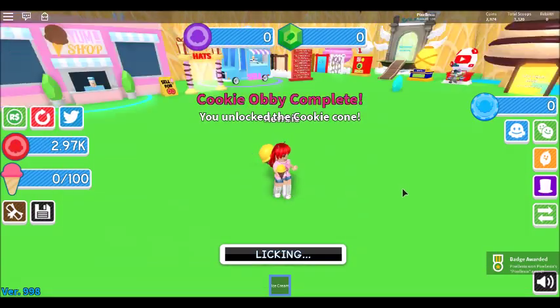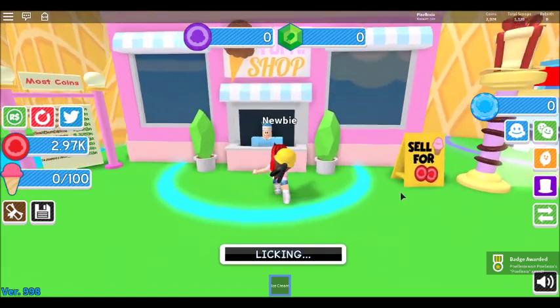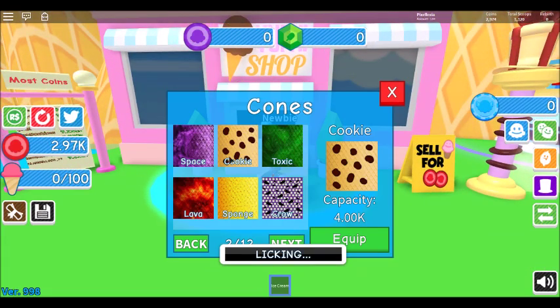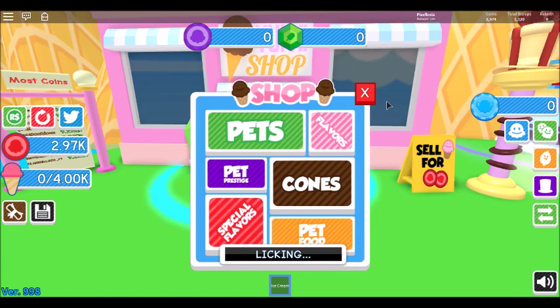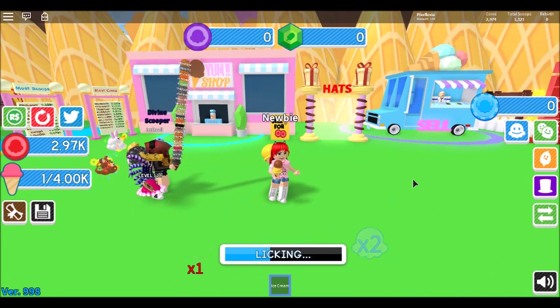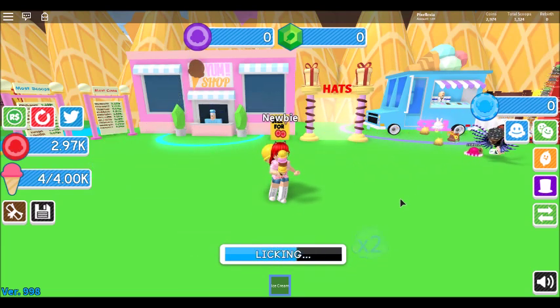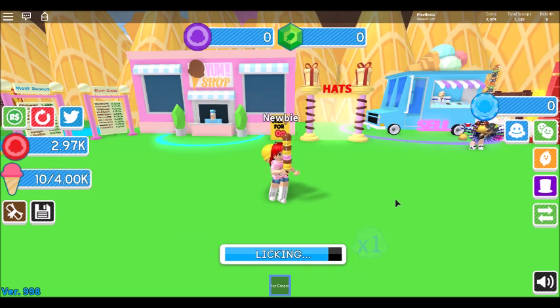So I have unlocked the cookie cone, so let's go over to the shop to buy that specific cone and equip it. At least it doesn't cost any money because it's free. Now look, I have about 4,000 space. So let's start licking up this ice cream. And this will take forever to actually make it to 4,000.